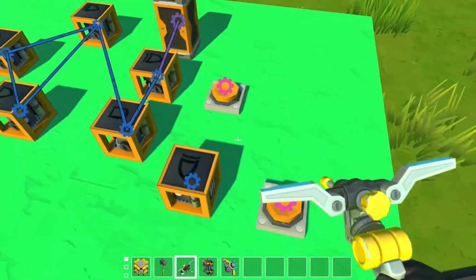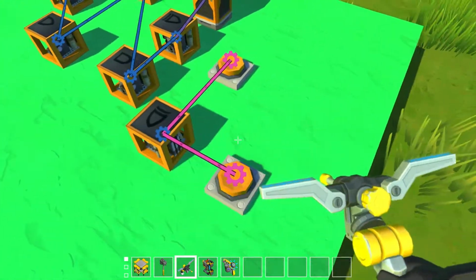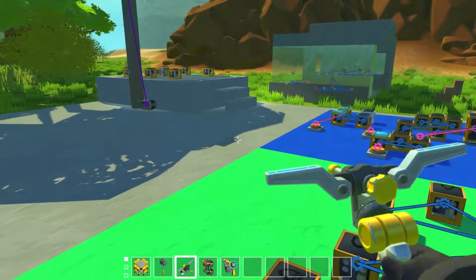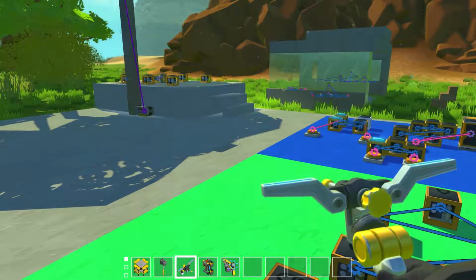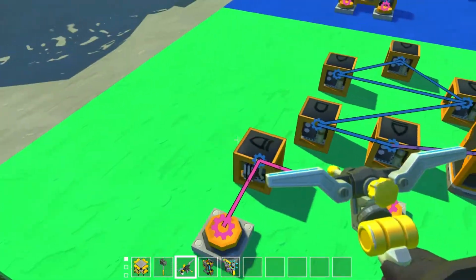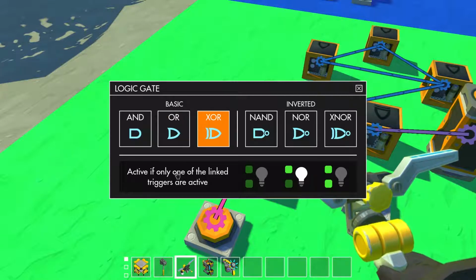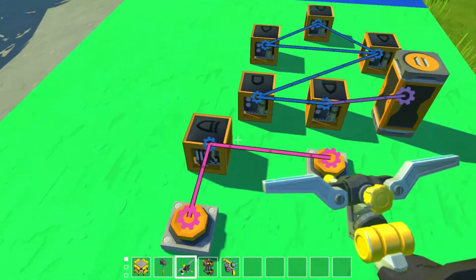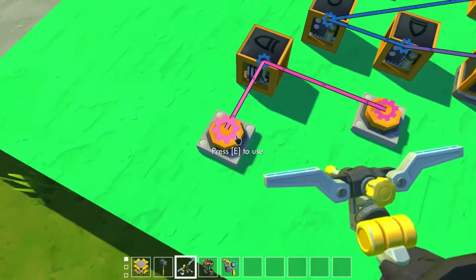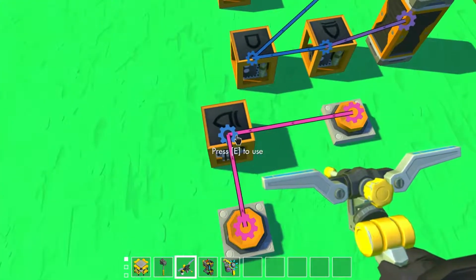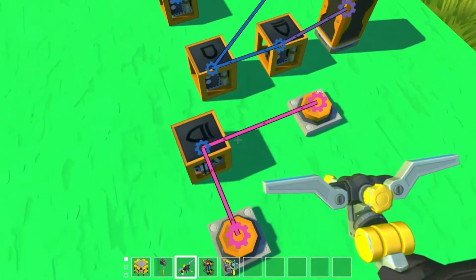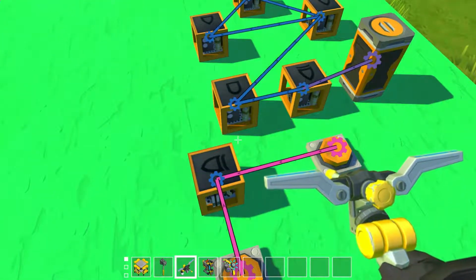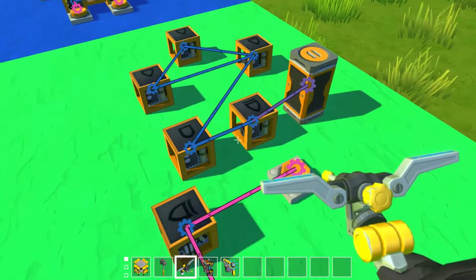door that I did for the SCP containment breach, there were 2 buttons, one on one side, one on the other. Well, how did it work? The buttons are connected into an XOR gate, and the reason why I used an XOR gate is so that if someone tries to press one and then the other, it's not going to cause any problems. It'll make sure that only one of them is active. And if both are active, it's not going to be active, so this way it doesn't mess up the system.